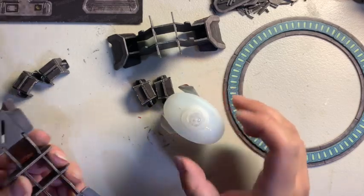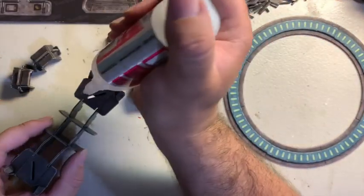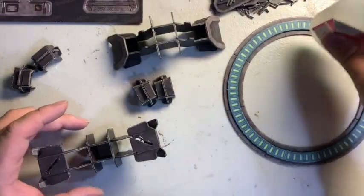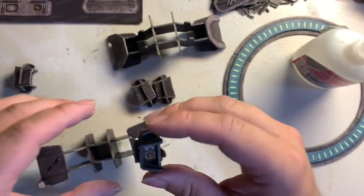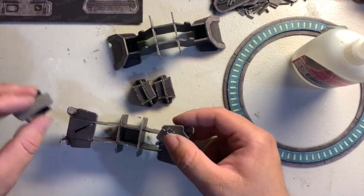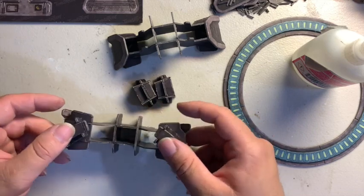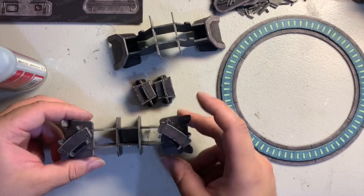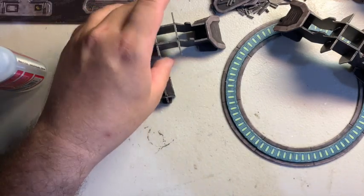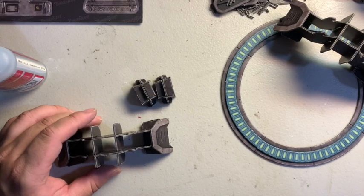Alright, next step is simple. I had already divvied up the pieces involved. It's the first two that we made for this assembly. These pieces. I had already, like I said, divvied them up already. So they go together like so. And so this can dry, it just rests on here. Oh, wow, that's a very substantial piece. And I'll catch you all on the flip side for the next step.